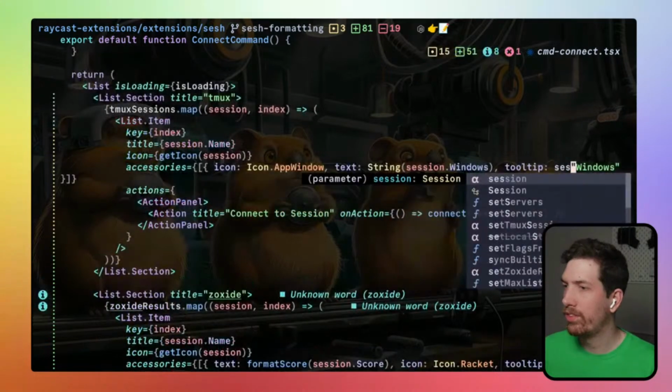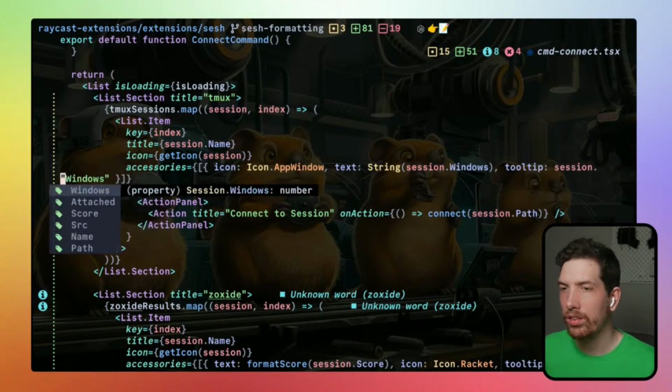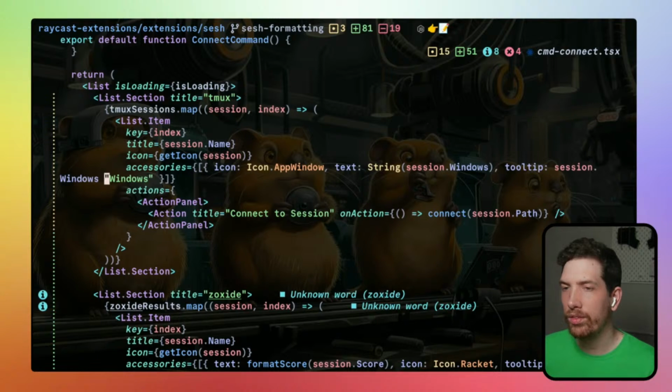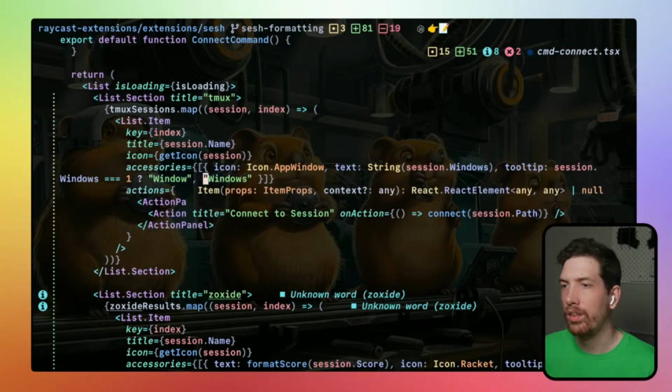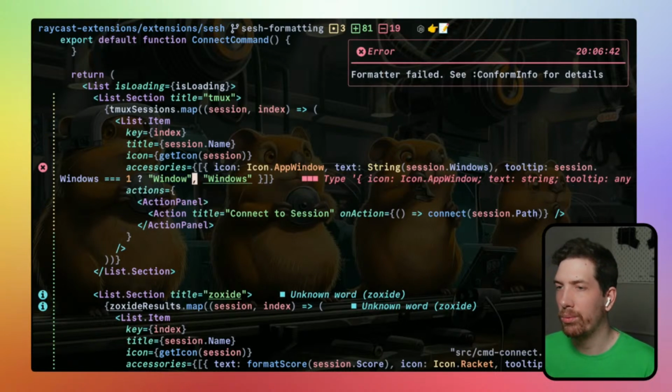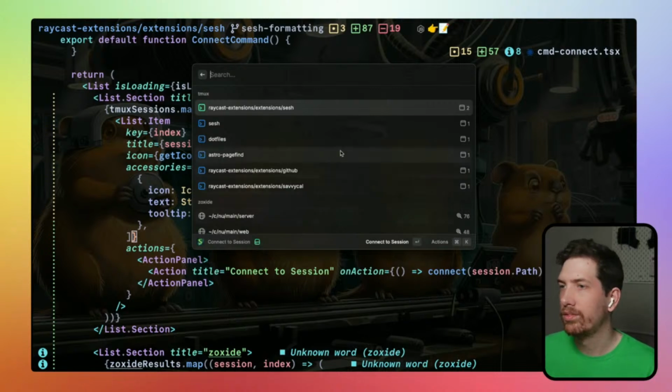So if session.windows equals 1, then we're going to say window. Now a session can't live without at least one window, so we're good there. One window, two windows.